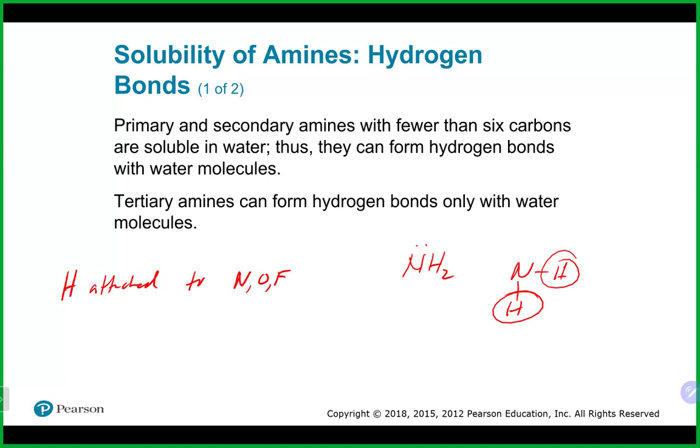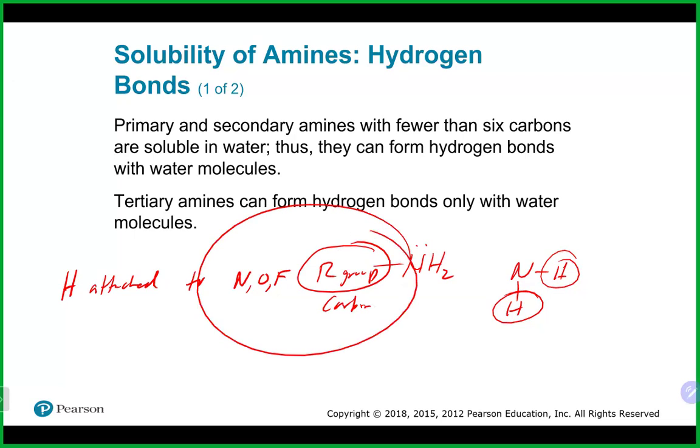And because of that, primary and secondary amines will be soluble in water, very much like everything else that could hydrogen bond with water, like what we saw with alcohols and some others. Again, when you get to that magical number of 5 or 6 carbons, solubility really does start to decrease for all the same reasons we talked about before. As you get a lot bigger R group or carbon group, the non-polar part of the molecule gets too large and it prevents it from interacting well with water, even though it has the ability to hydrogen bond.